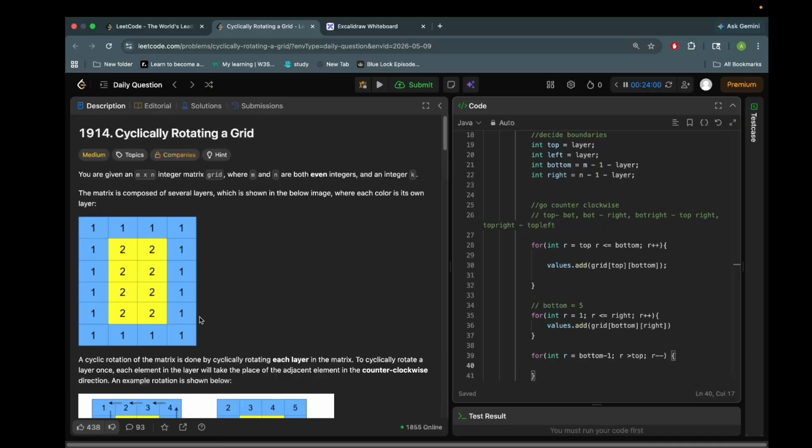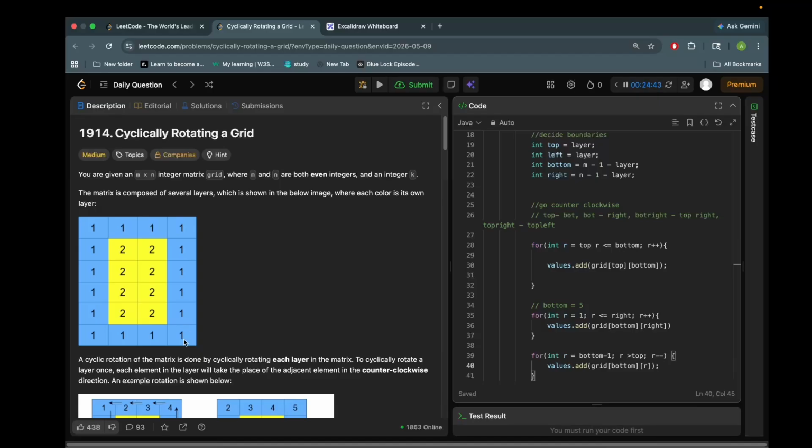So we are going from 5 minus 1, 4. Top is still layer 0, right? 4 must be greater than top, so I go 4 3 2 1, and then values dot add grid bracket bottom and r. Right, sorry, r and bottom.